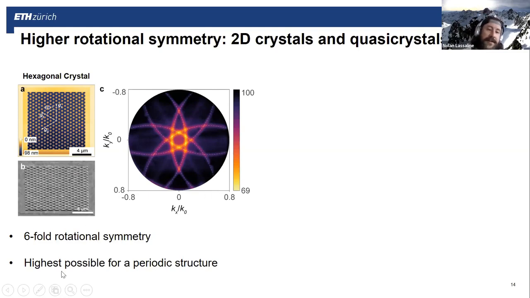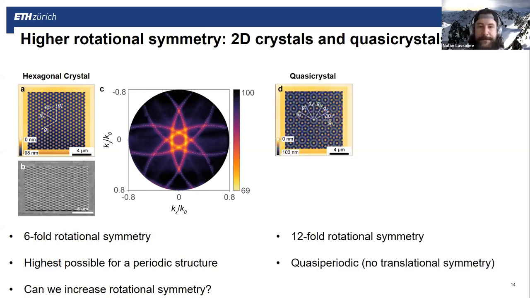But what's actually quite interesting is that this six-fold rotational symmetry is the highest that you can have for a so-called periodic or crystalline structure. And that would raise the question of, can you increase the rotational symmetry of such a surface structure? And we can actually very simply, based on just the sinusoidal addition, freely choose any number of sine waves. And if you orient them in the correct way relative to each other, then you can just add more and more, and you can freely increase the rotational symmetry of your surface.